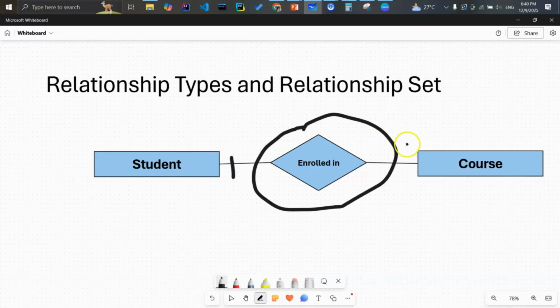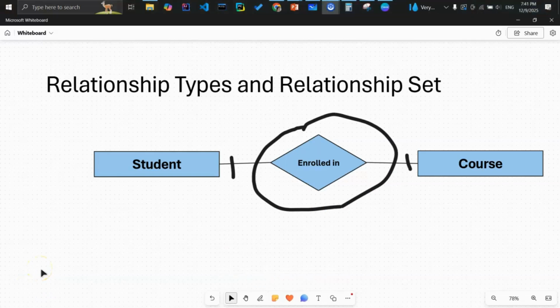See, using the lines, entities are connected. Okay. Relationship set. A relationship set is a collection of similar relationships between two or more entity sets, right? We can do like this.